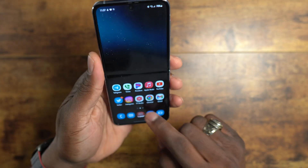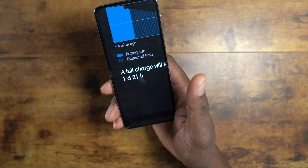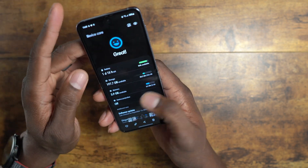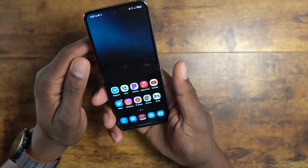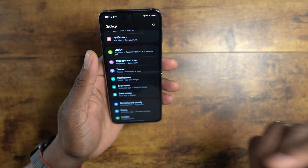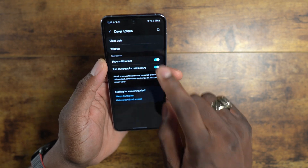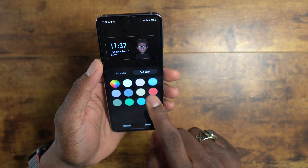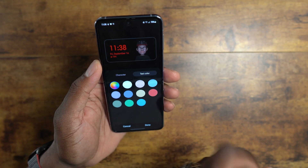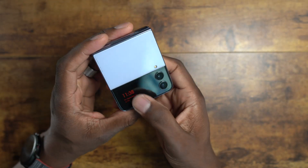Let me show you some battery screenshots. I'm generally getting really good battery — a full charge lasts me almost two days. Samsung added 400 milliamps to this device; it was 3,300 before. I think you'll be pretty happy with the battery. Maybe I'll do a follow-up using a fancy cover display, so let me switch to the AR emoji clock and customize the text color to red, hit Done, and now the cover display shows the AR emoji with red text.